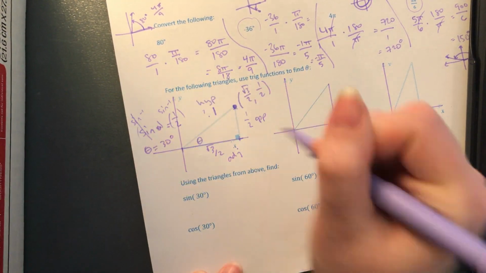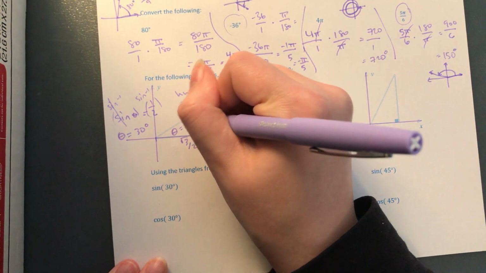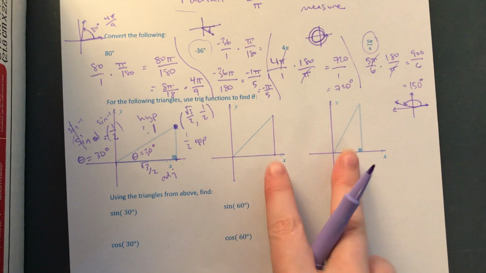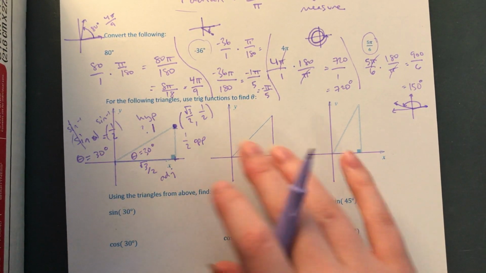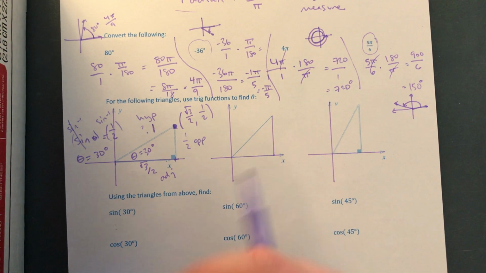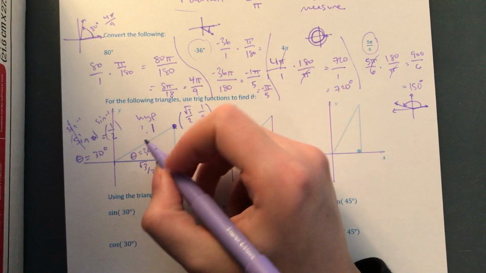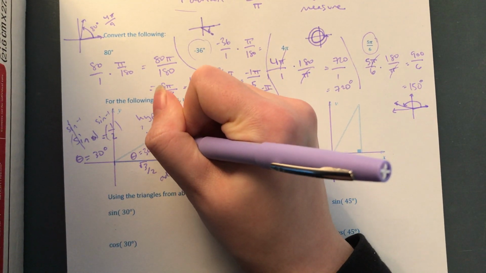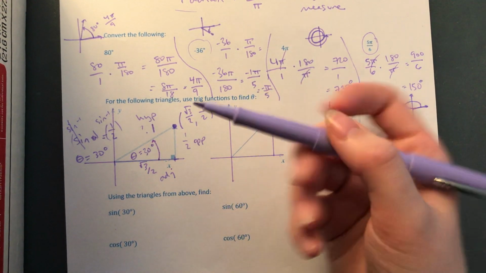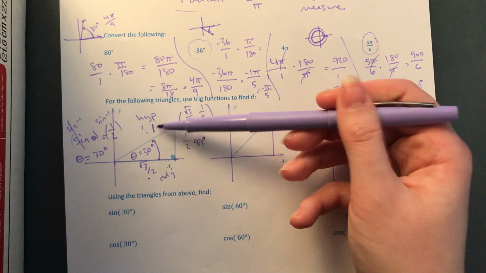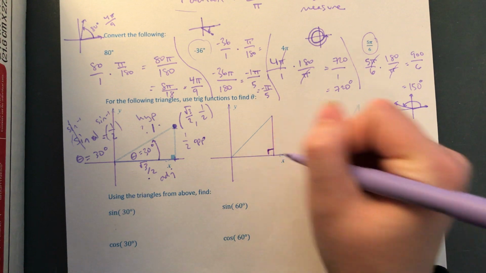So this triangle is 30 degrees in this corner. So theta is 30 degrees. We're going to do this for the next 2. This isn't something that I'm going to expect you guys to do. We're just going to practice these 3 specific triangles. So this is a 30-degree triangle, specifically an angle that starts from here and goes here. This is 30 degrees, and it has these special relations that the triangle has a length of 1/2, root 3 over 2, 1. This triangle is also a right triangle.